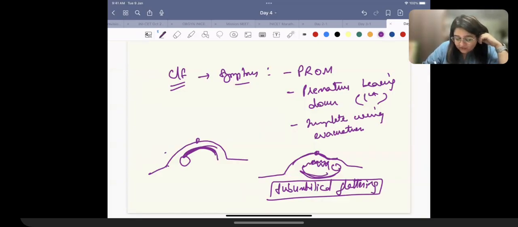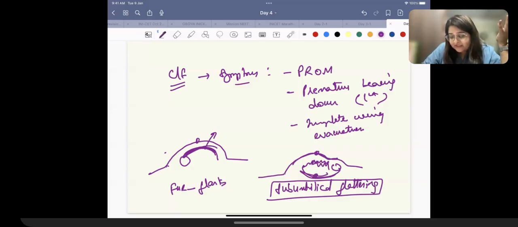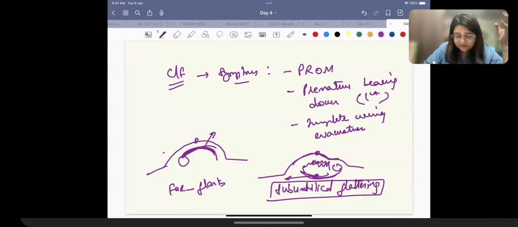And on examination, one more thing is the fetal heart rate is best heard through the flanks, because usually the fetal heart rate is best auscultated through the baby's back. अब back पीछे की तरफ हो गया है, so it's best auscultated through the flanks, not through the front of the abdomen. ठीक है? Yes, and an unengaged head at term because it is deflexed. Thank you for adding the missing points. So delayed engagement of the head.